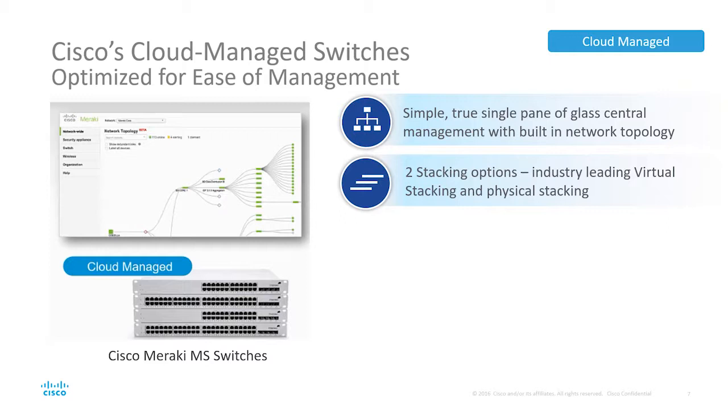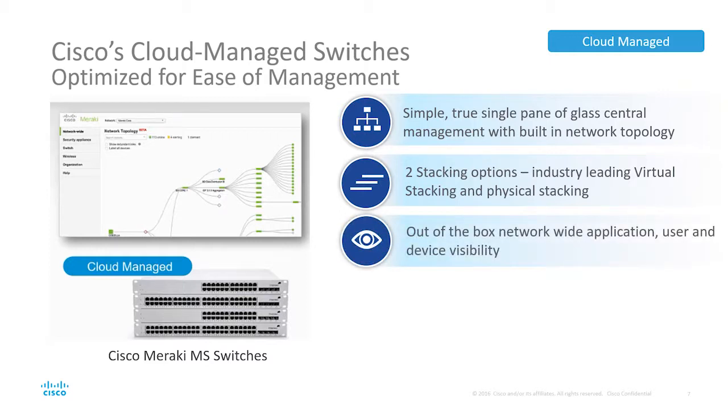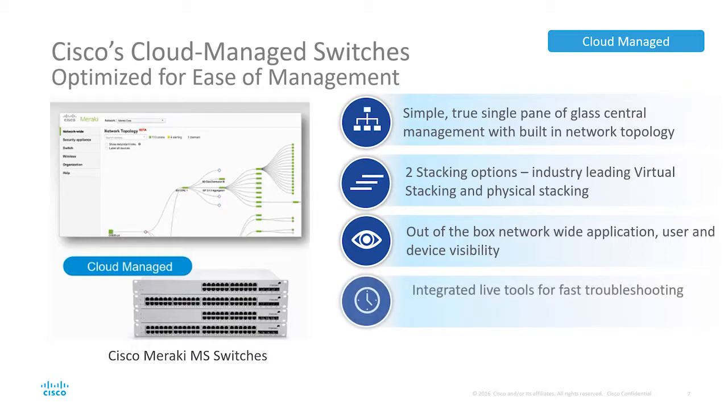Cisco's cloud-managed switches give you out-of-the-box network-wide application, user, and device visibility. The Cisco Meraki dashboard also allows you to search for network devices by name, tag, or device type to see how equipment is deployed. The switch's management features also include integrated live tools, such as remote packet captures, without needing to be directly connected to the relevant switch. Simply select the port or device in the dashboard and run the capture. This will generate industry-standard .pcap file for analysis.